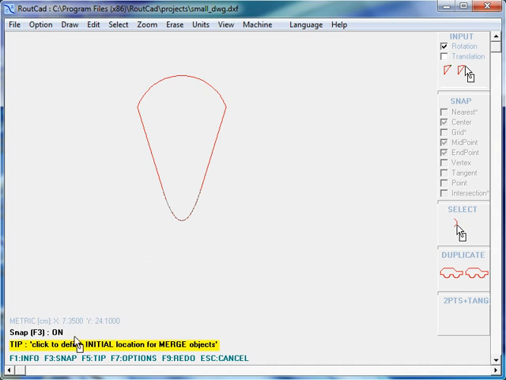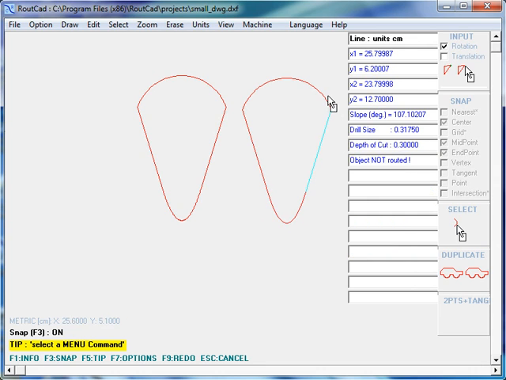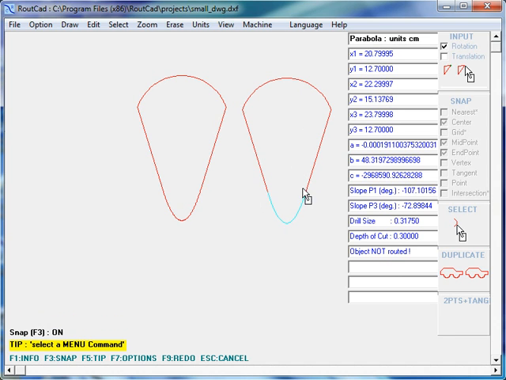And we need to see that the drawings are on top of each other. Okay, so we will click the initial point to move the drawing with merge, and we'll just put them side by side just to be able to compare the two drawings better. Now, if we click on this original parabola that we had created before, it's still there. It was an original parabola that we saved as a CAD format, and we basically merged it back with our original drawing, so it's still a CAD format.